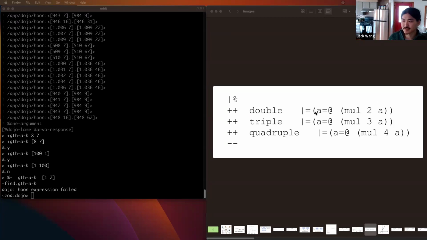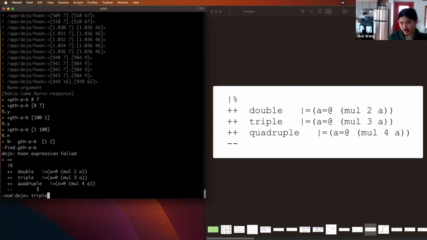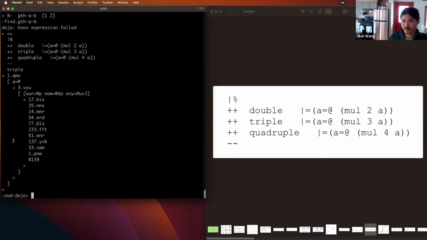That gate takes a sample A, which is a number, and multiplies 2 by A. Its triple arm contains a gate which takes A and multiplies 3 by A, and its quadruple arm is a gate which takes A and multiplies 4 by A. So we can compose this core with a call to triple, and that's just going to return this gate, which is this core looking output right here.